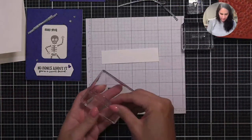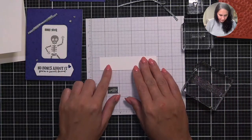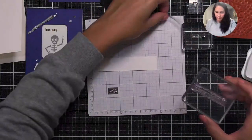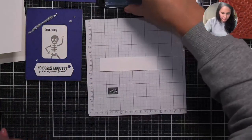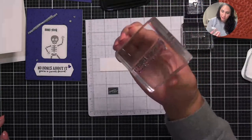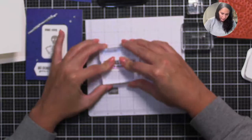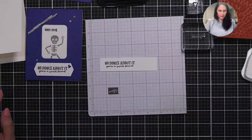And we'll get stamping. Okay, so on the sentiment here, we'll do Memento. No Bones About It. Okay, and you should have plenty of white here in case you mess up. You should have a couple tries to get it straight or inked up enough. Okay, get that here. Okay, I think that looks pretty good.